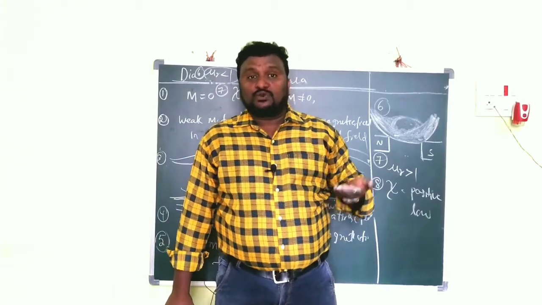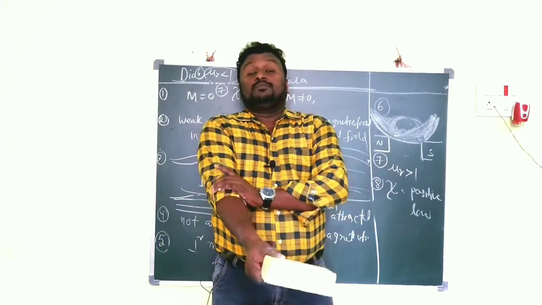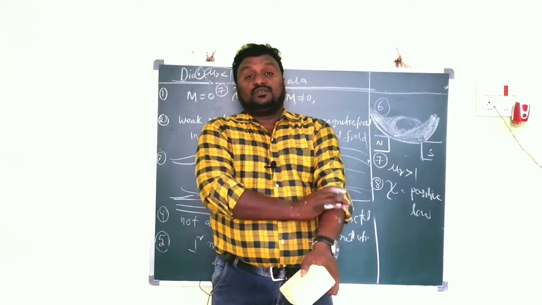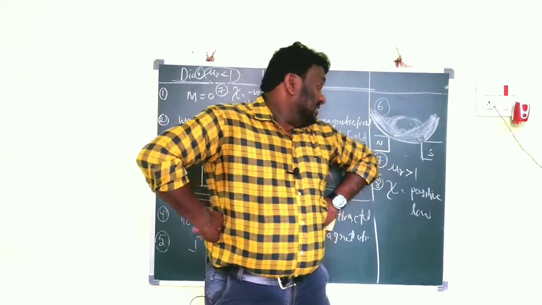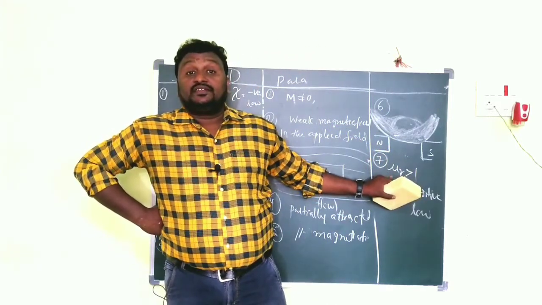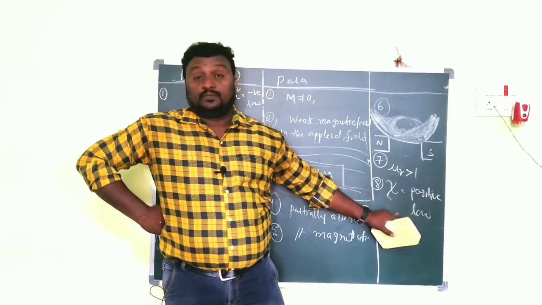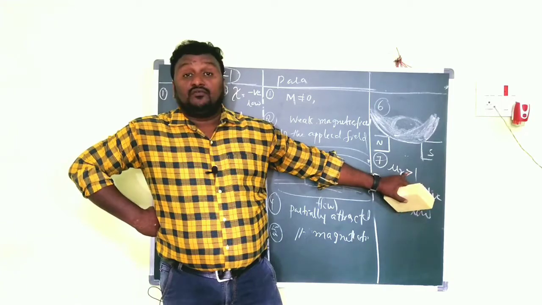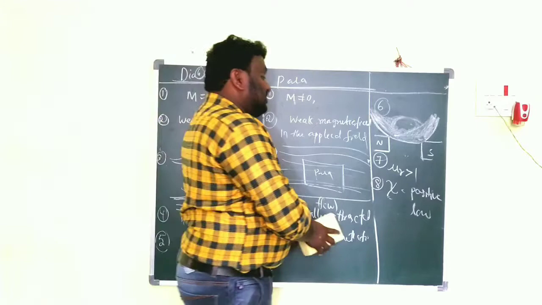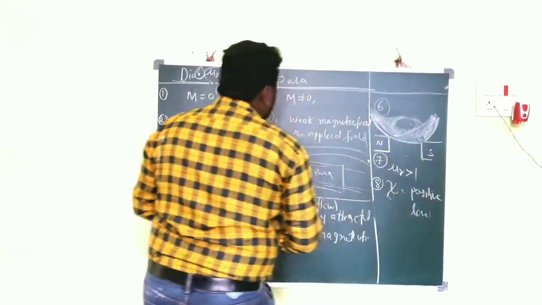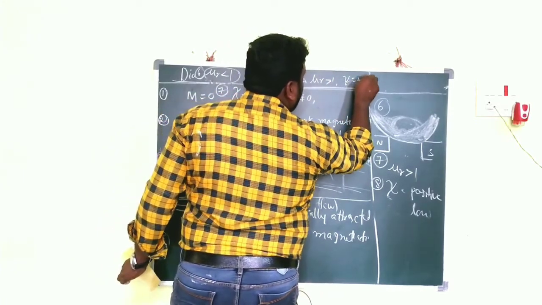A paramagnetic substance liquid in a crucible should be placed over two magnetic poles as shown in the figure, then it moves from weaker to stronger region. Susceptibility is positive and low, and permeability is greater than 1. So children, this is the comparison between dia and para. Here I am going to write, children, mu r is greater than 1 and susceptibility is positive and low.